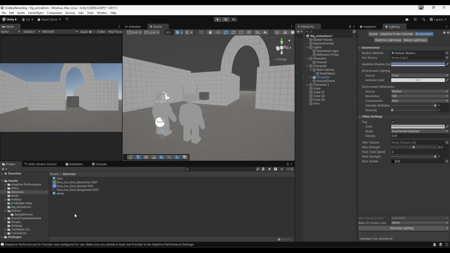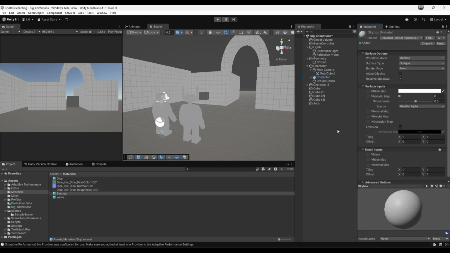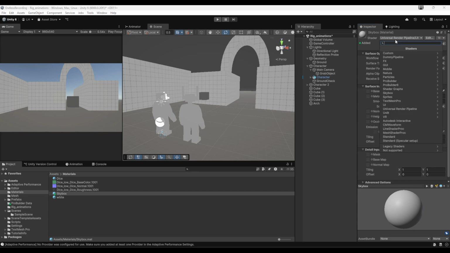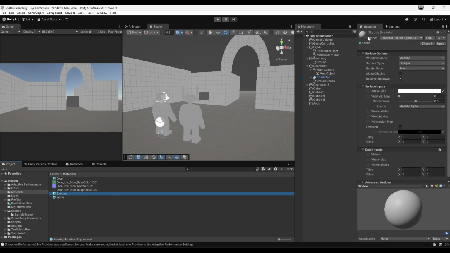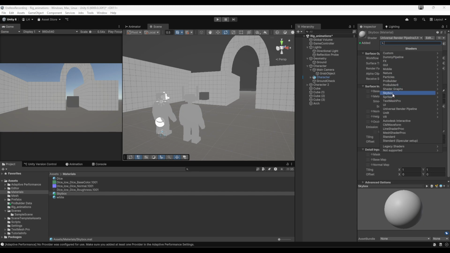So in the materials, let's go create. We can go material and we'll call this skybox. Now there's a few different skyboxes we can have. We can download a skybox, we can get a cube map texture, or we can get a HDR texture from a website. But for the benefit of time, let's just come down to on our material, up here on shader, going to come to skybox, and we're going to pick procedural.